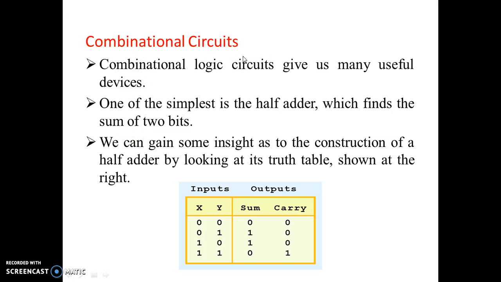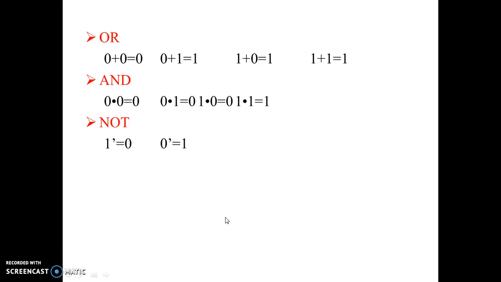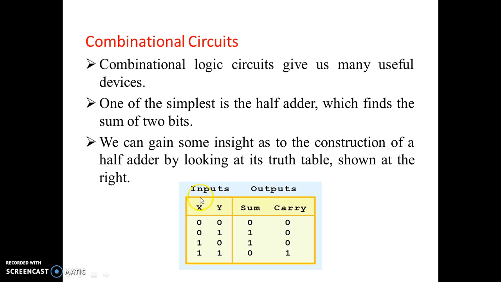Combinational circuits are mainly useful for many devices. Now we have to solve the half-adder circuit with the help of some basic input functions. In that, it can perform the OR operation. OR means it performs the addition operation. So we are taking the inputs as X and Y, 0 0 1 1 and 0 1 0 1. Now with the help of a half-adder circuit we have to solve the sum and carry parts.